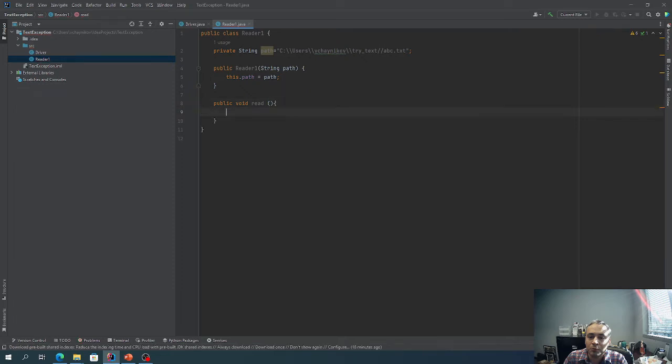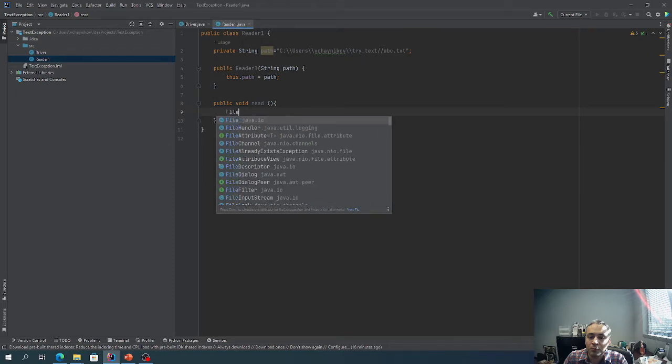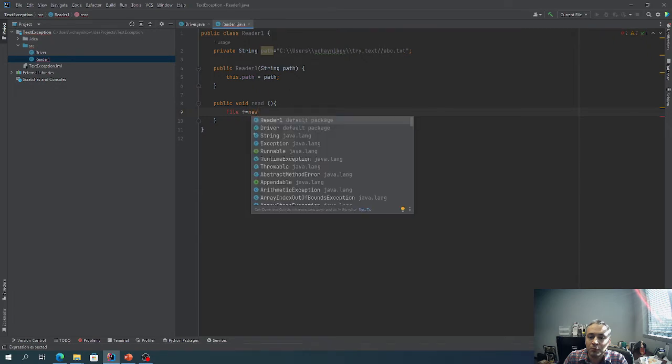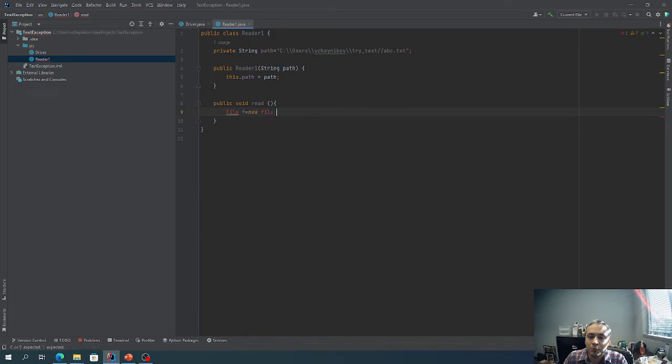That will be first creating a file object, File f equals new File, and path.